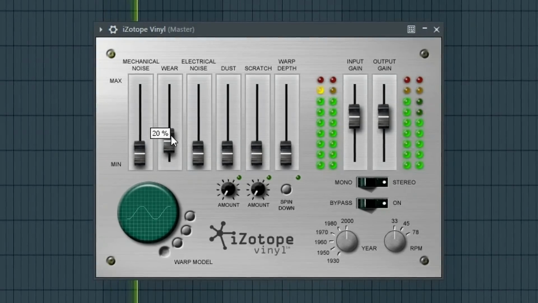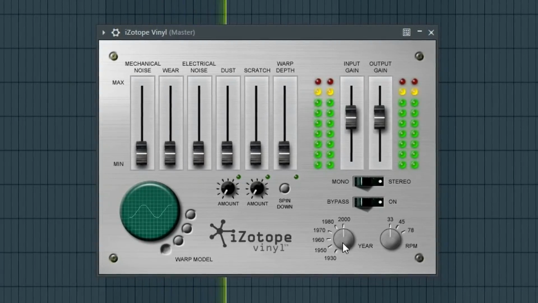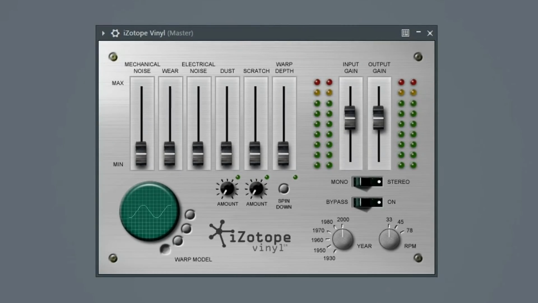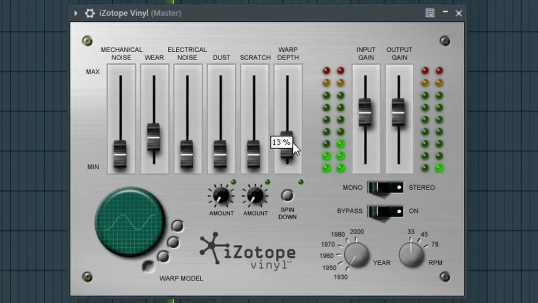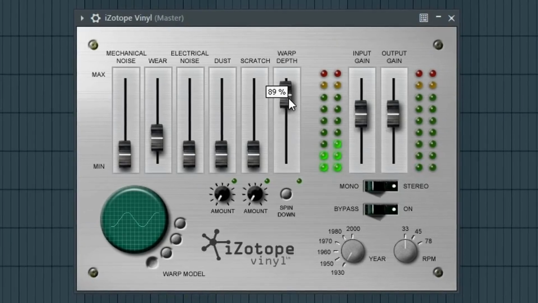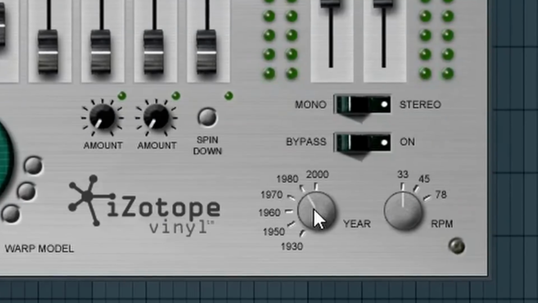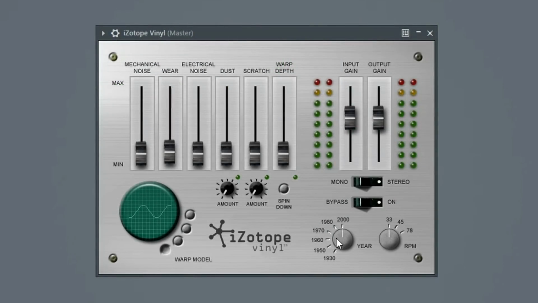But for me personally, this plugin was an absolute game changer, especially when I started getting into lo-fi, because it just does some really, really cool stuff. And the main things that I love experimenting with on pretty much anything, any genre, are the wear and also the warp depth, which gives it this really cool warped old record, going in and out of tune effect. And then I also sometimes mess with these things down here, which are sort of the different eras. So if you don't have this plugin, I highly recommend checking this one out. Like I said, I use it for so many different types of things and different genres, and not just lo-fi.